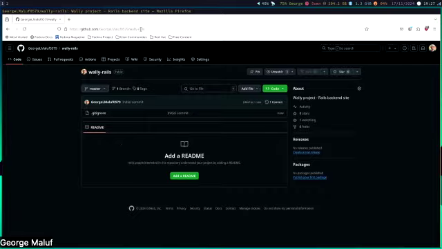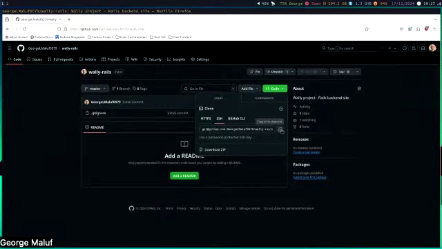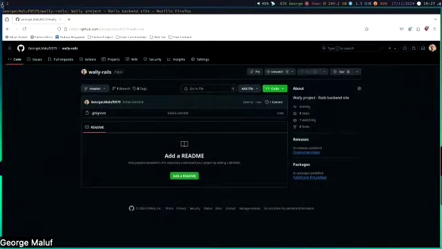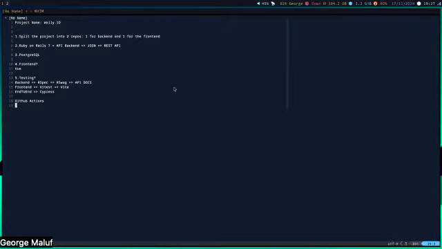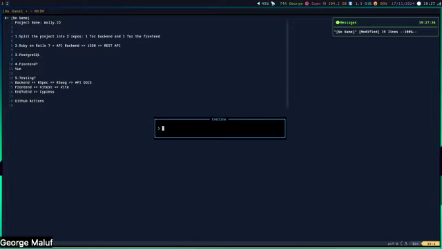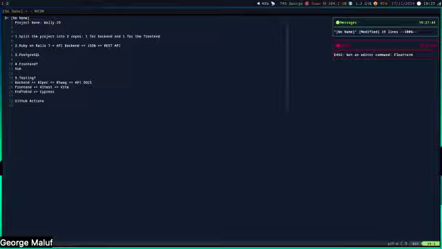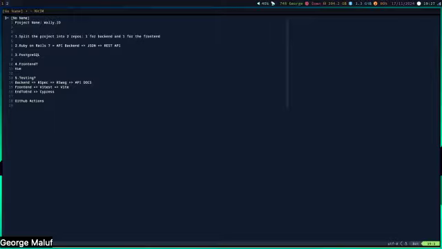Okay. Now we have the code here. If you go into insert mode, you can just paste, yeah, there we go.